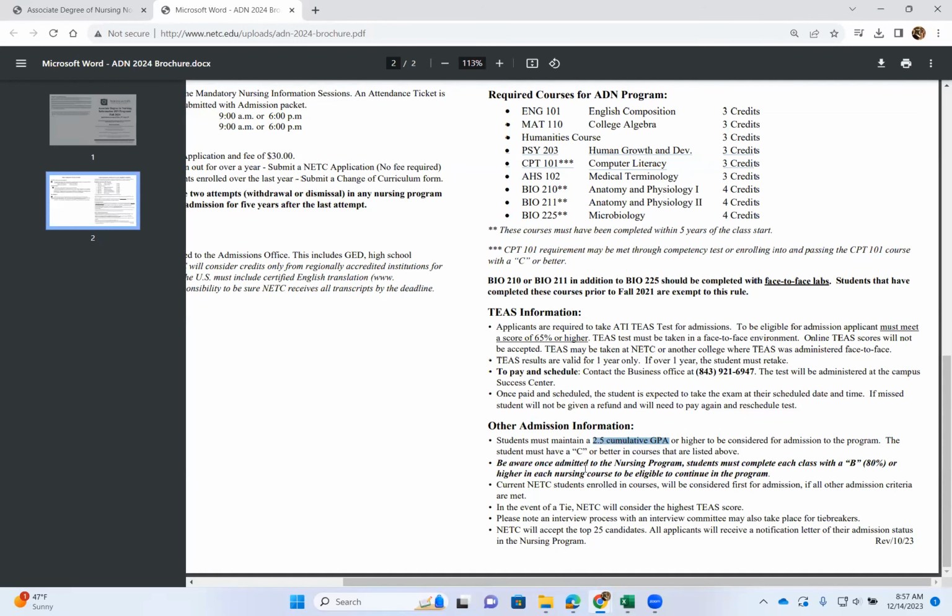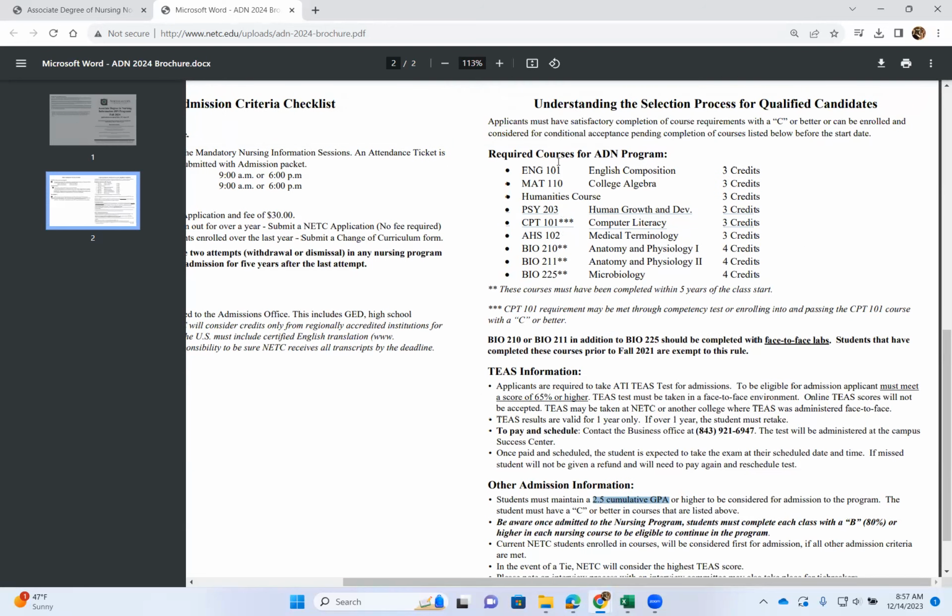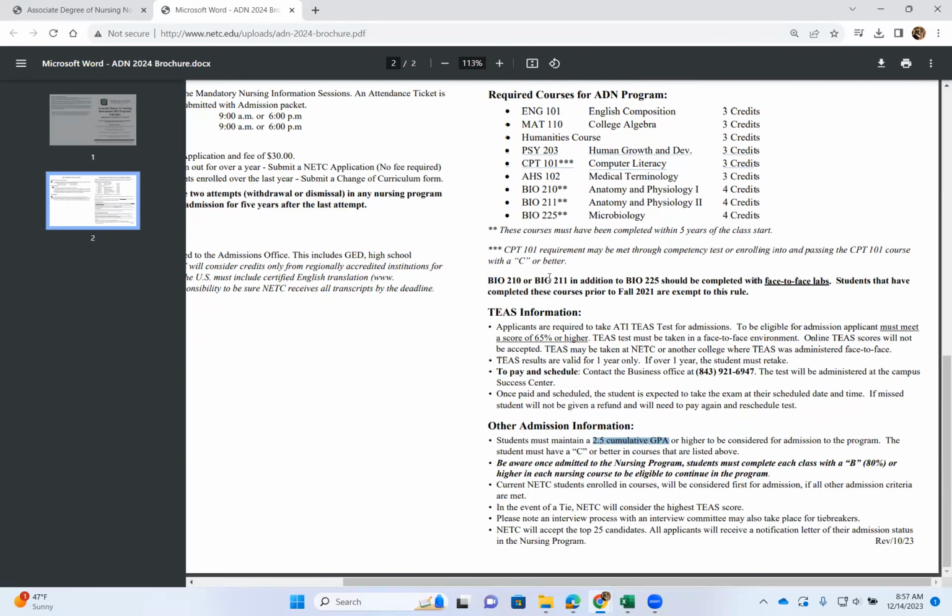All right, the student must have a C or better in the courses that are listed above. Listed above is right here, these 9. Be aware, once admitted to the nursing program, the student must complete each nursing course with a B, 80% or higher, to be eligible to continue the program. A lot of students do not realize this.